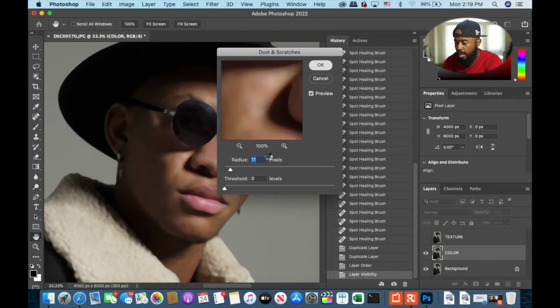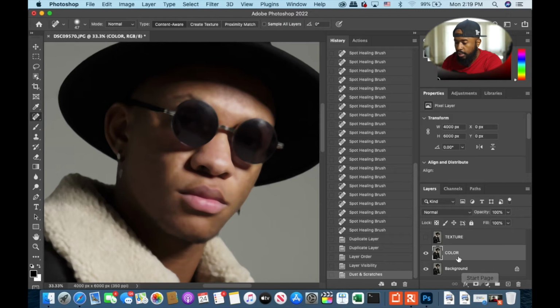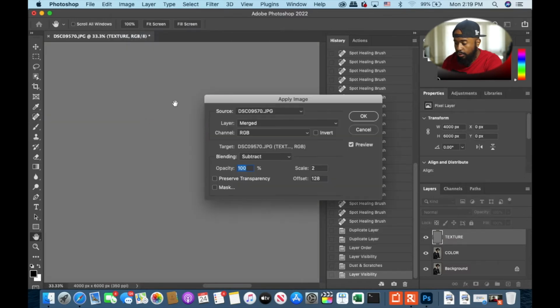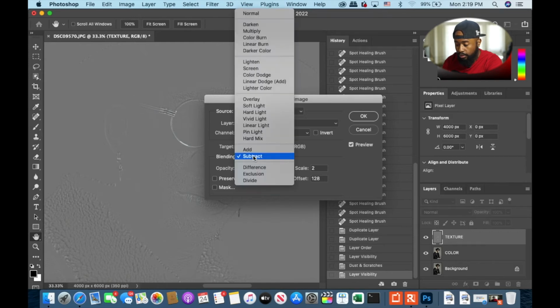That's gonna apply. And then you're gonna go to your texture layer. You can enable it again. Then you're gonna go to image, apply image, and then you are going to select your color layer. You're gonna leave your RGB channel the same, and you're gonna make sure that your blending mode is on subtract, because it's gonna subtract the colors.